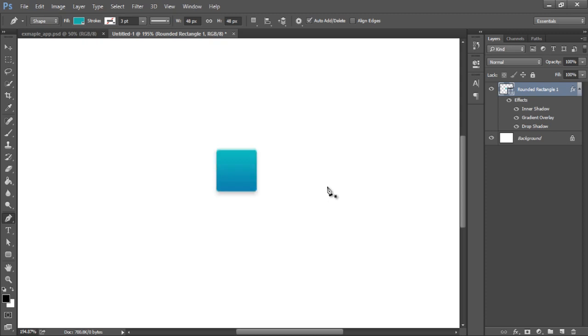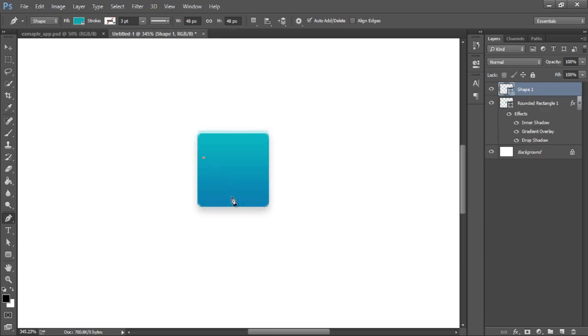Press Ctrl+H or Command+H on the Mac to get rid of that outline. It's really annoying. Now with the pen tool, click around here and hold down the Shift key to make it straight. Click here and then right here. That way we got our check icon created.